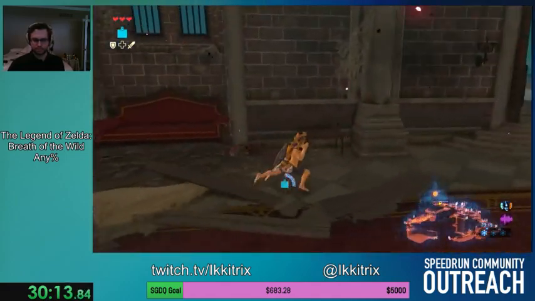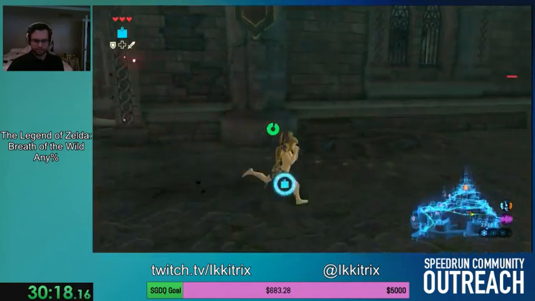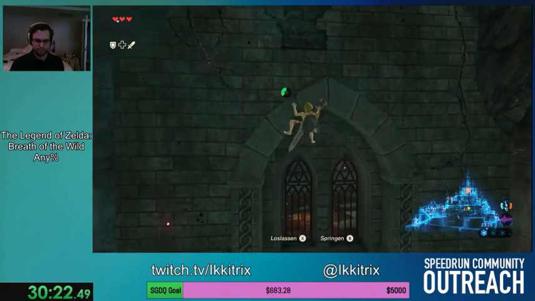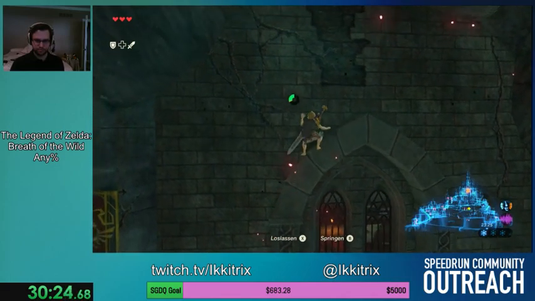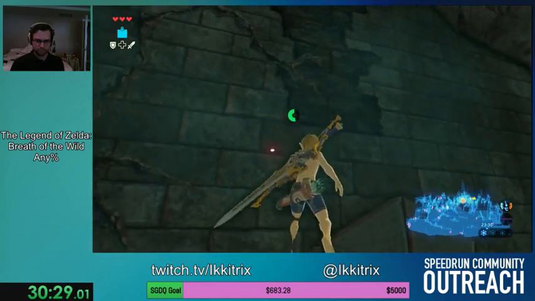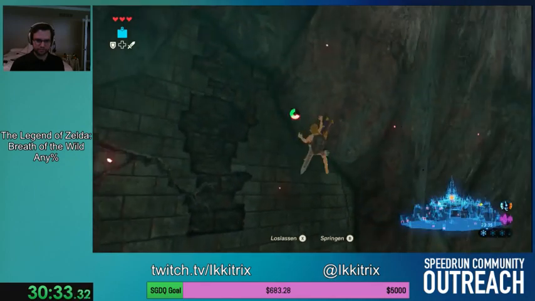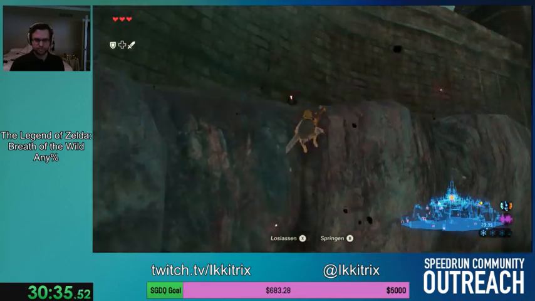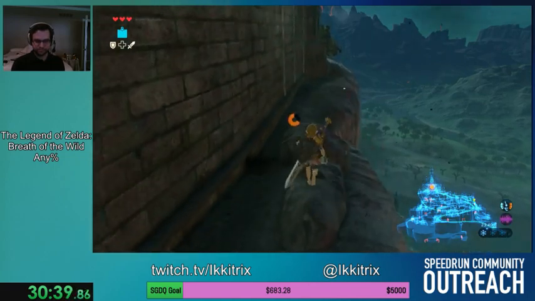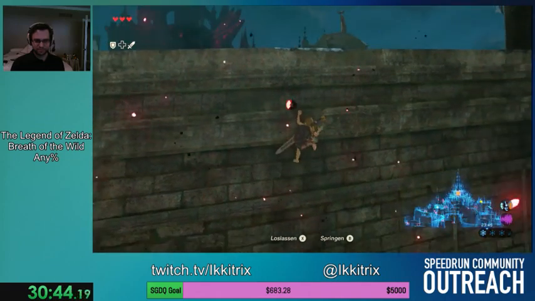Okay, so here's another difference between the categories, is that in Amiibo, you can summon a box from a Guardian Amiibo to do a launch up here. This is not where I meant to go. To regain stamina, and then keep climbing. But yeah, the Amiibo route is able to summon a box, and you can do a launch straight to the Sanctum. And it's really fun. But without Amiibo, you have to climb.